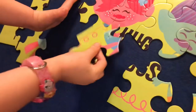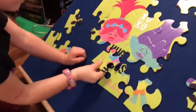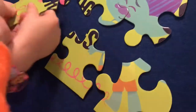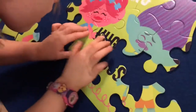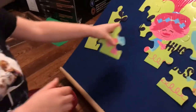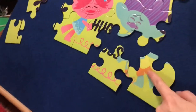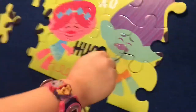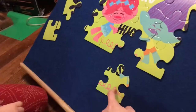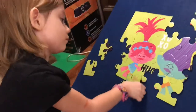Yeah. How does that go? Ooh. I think this is her. Yes, I think that goes right in here. No, I think this part has to fit in like that. There we go. Perfect. Can you get it in there? Perfect. Is this Poppy's feet? Nice. High five. Good job. What about the boy's outfit? Does this one maybe go there? What do we got there? Nice job. Awesome. What about this one? Let's see where that goes. No, not like that. You're doing really good.